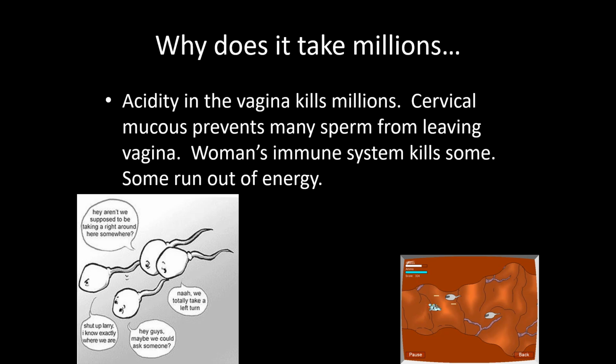There's a layer of cells that gets ovulated with an egg, some of those granulosa cells that we had talked about earlier. We have to eat through those before a sperm can actually bind to a receptor, and it takes hundreds of sperm to actually open a receptor up on the egg, and so that's a factor that's going to play in there too. This is why one of the things that can lead to infertility in a couple is a guy having a low sperm count. If you don't have enough, you're not going to be able to break down enough of the granulosa cells around the egg, which means a sperm will never actually be able to bind to a receptor.